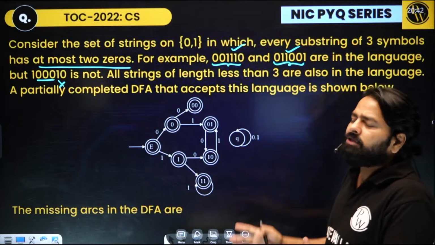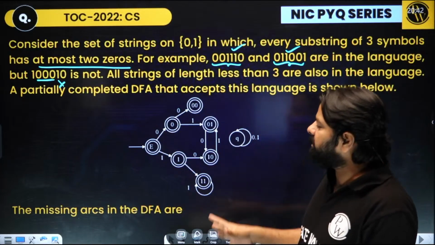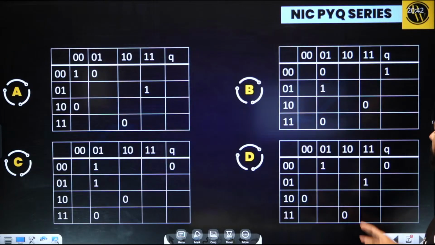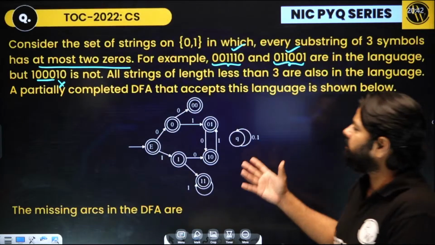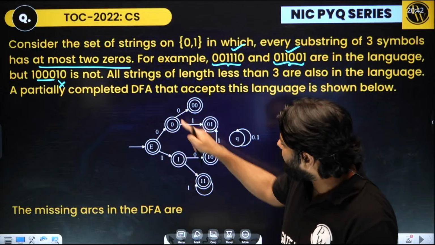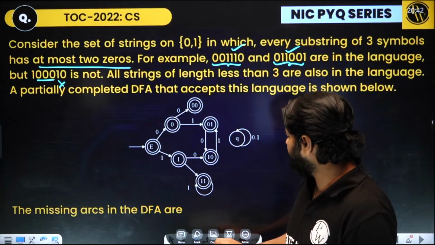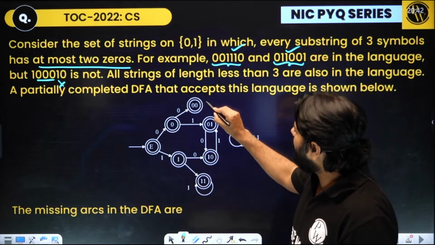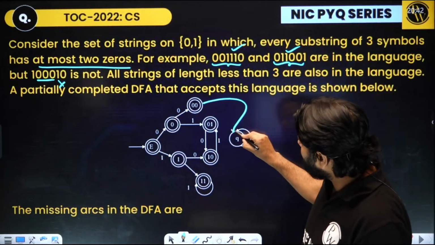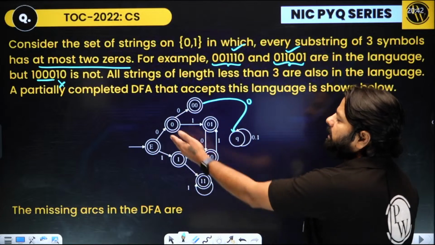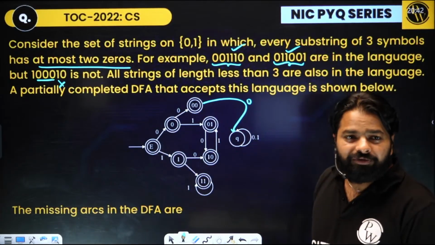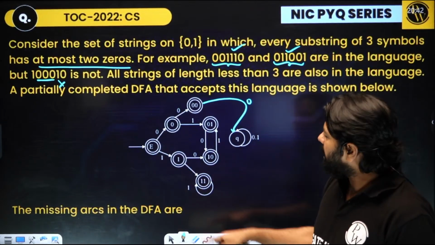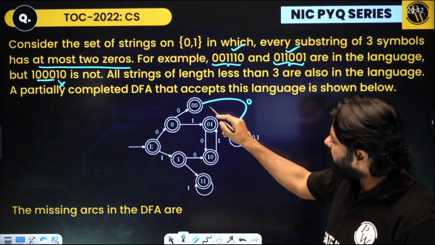Now you just need to complete this diagram. Options are there, we can look into them later, not required right now. You can just fill it up easily. See, after 00 one transition is missing, right? After 00, if one more 0 comes, you should go to the dead state. Why? Because a third 0 is not valid at any point, because you can see the whole meaning of the automaton is given here. And suppose after 0, 1 comes.